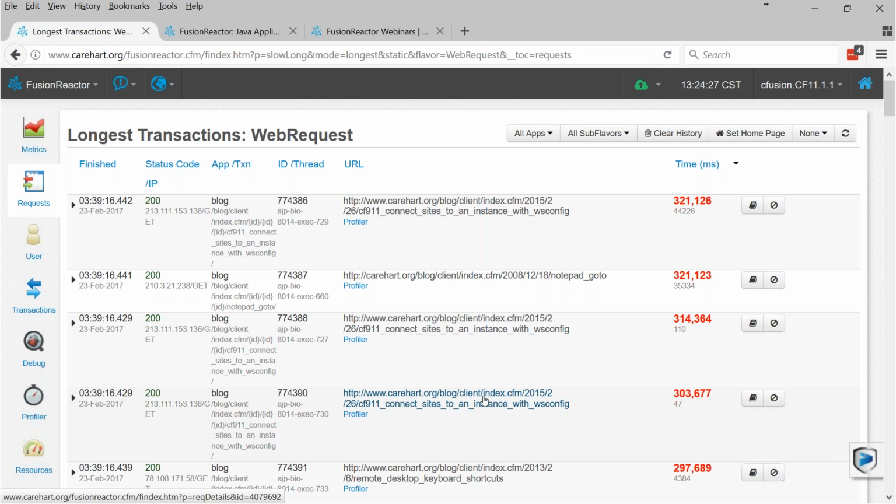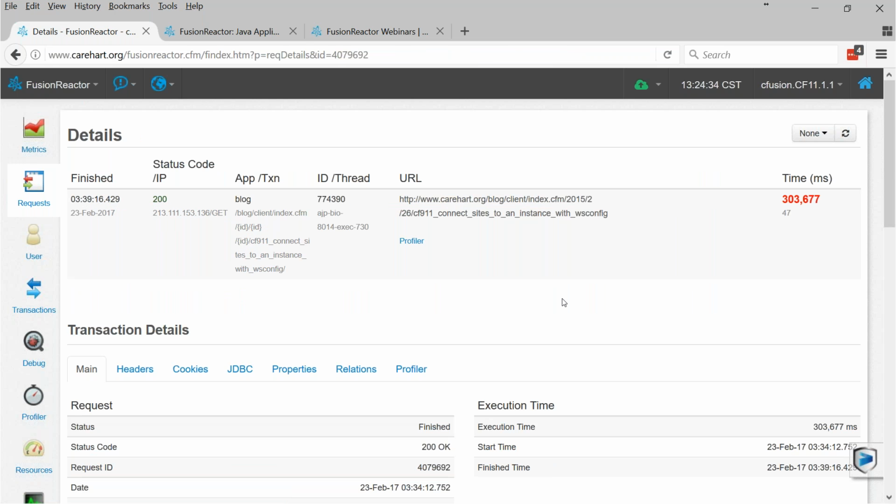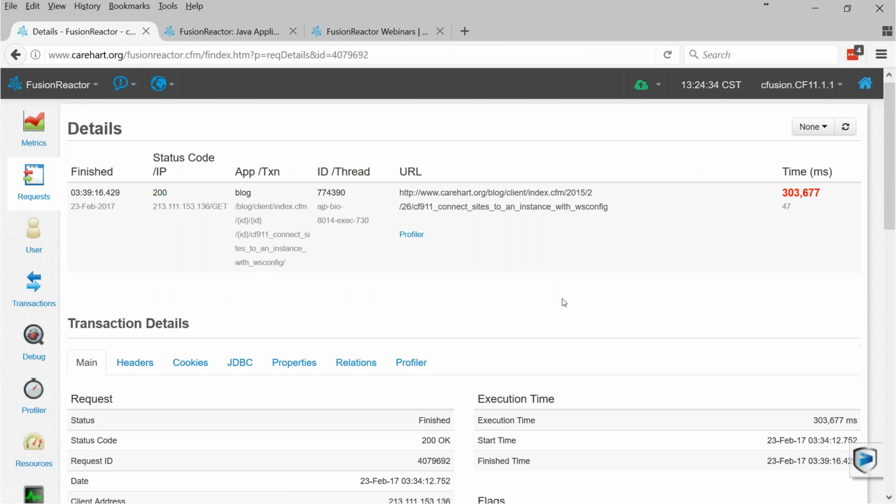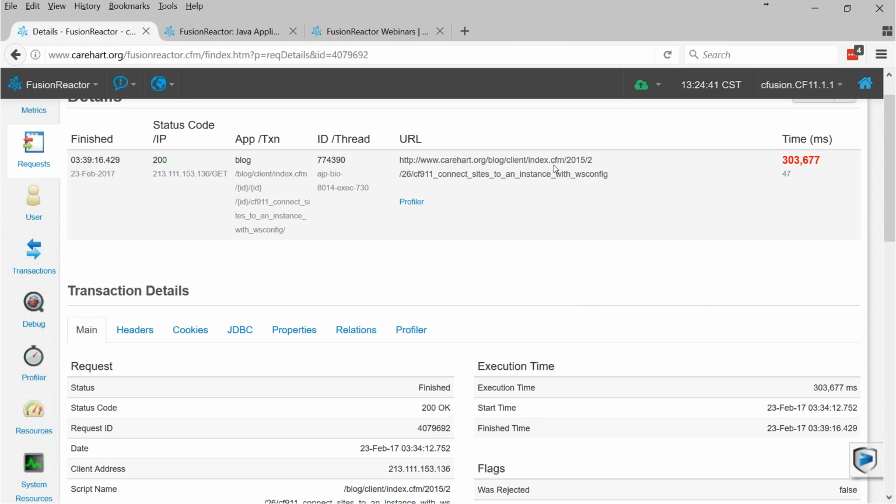So I'll just pick this one to say, well, what was it? If it wasn't CPU, what was it? Now, when this comes up, and usually it's instant, I've got some issues on my server and network. But anyway, when it comes up, this is the details of that request, again, either when it's running or when it's finished. Here's the total time, there's the CPU time.